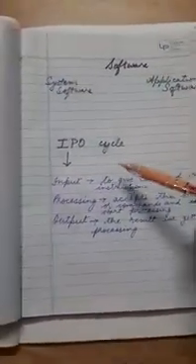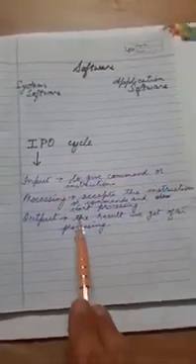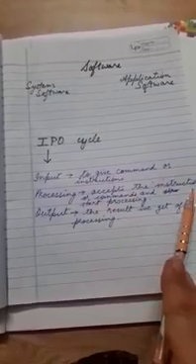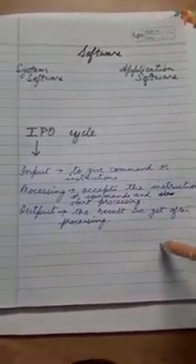Then we go with the IPO cycle. Input. Input is to give command or instructions. What is processing? It accepts the instructions or commands and starts processing. Starting the work of making it. Output. The result we get after processing. The final result that comes out after processing, that is our output.